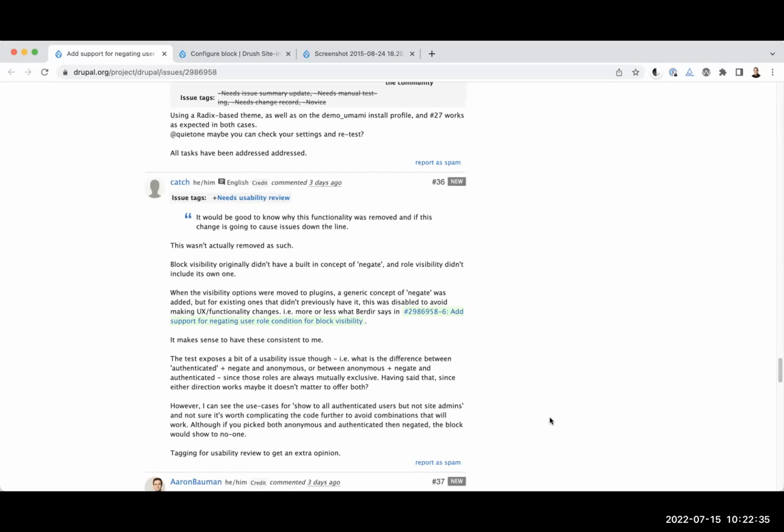Selecting anonymous users and negating the condition, then when you add new roles, the roles will have all such blocks visible by default, instead of needing to go check the boxes for all the different blocks. So I think that's something that this is useful for.